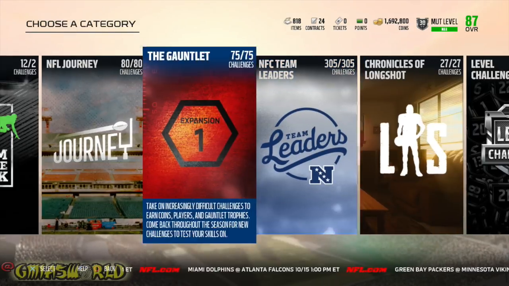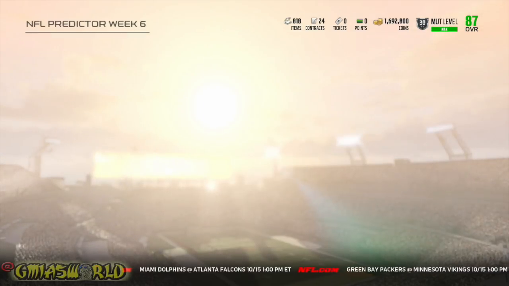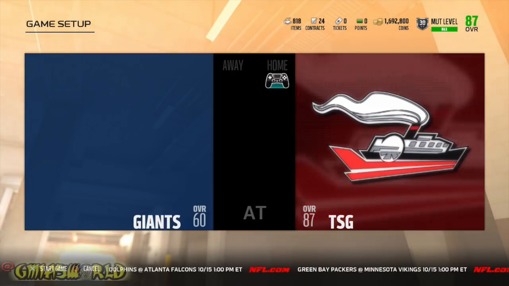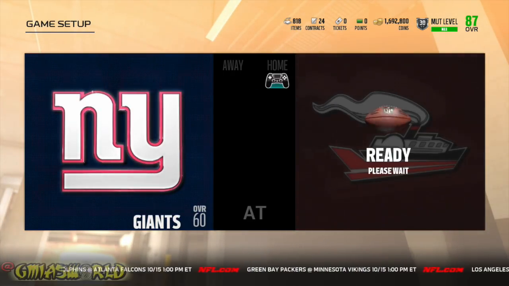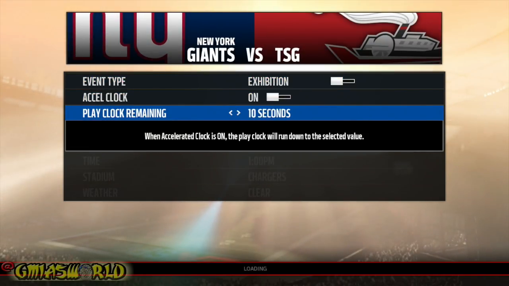What I'm going to do right now is I have to actually do my solos for the predictor sets, right? So I'm just going to go, because it said Eli Manning is in a 2-minute drill. And we all know that Eli Manning is definitely going to throw a Stevie. So we're going to go ahead and jump into that, right? And I'm going to try to get a fumble and do the kickoff as well, because I'm going to sub Sean Taylor in to be the second free safety.